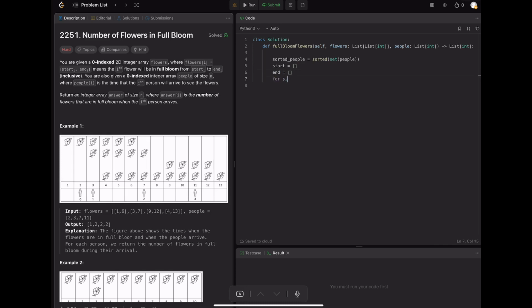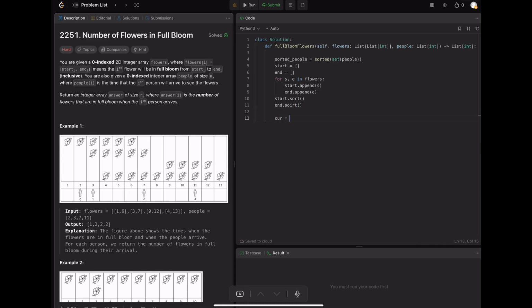So for the start and end in the flowers, I can have start append S and end append E. Okay, after that I want to sort the start and end points. So okay, after sorting them, then I can iterate over the people.